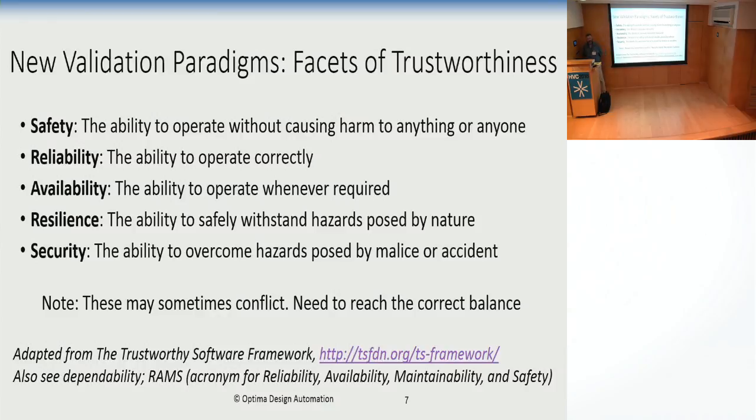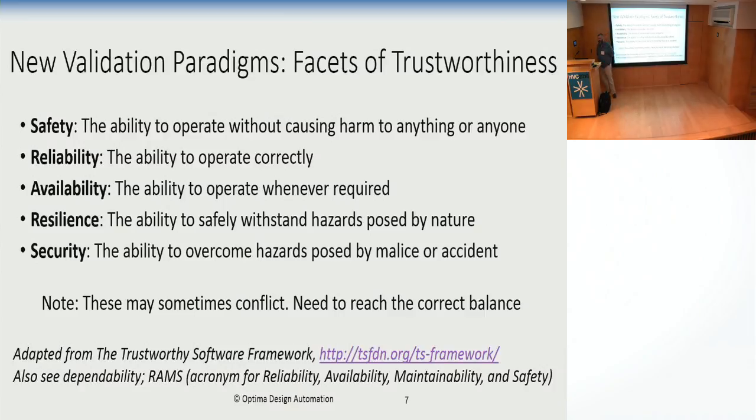Again, we are validation people. We need to start seeing this as a major topic, as a major comprehensive approach. So there's safety, which is the ability to operate without causing harm to anyone or anything. There's also reliability, the ability to operate correctly. Because if you misdesign the decision whether the road is clear or not, you get the accident that was in the summer where a white sideways moving transport car was unidentified by the camera system, and we had a crash.